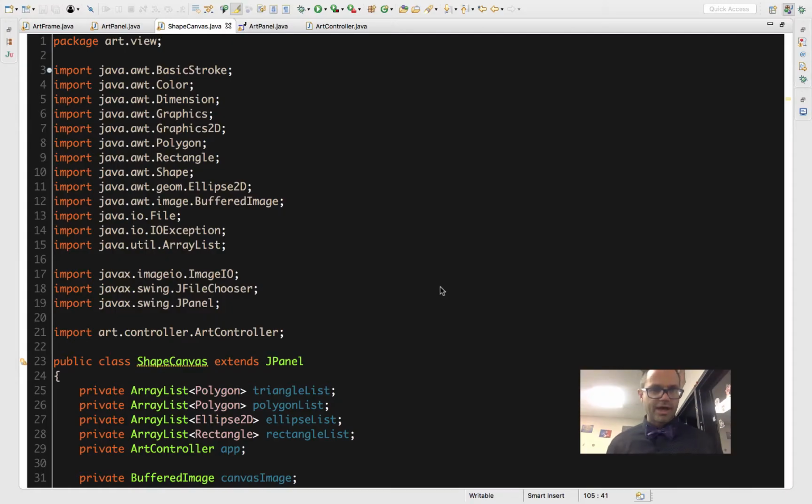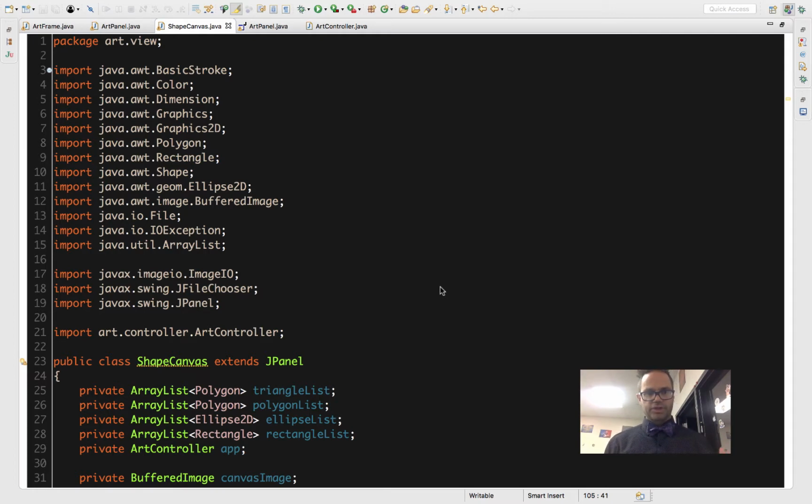Switch over here to Eclipse. We have our ShapeCanvas.java. This is going to be our class we're working with. As you can see, I have a bunch of imports we're using. Specifically, I didn't collapse them out because I want to actually show you what we're working with. We're using BasicStroke. BasicStroke tells us the line width we're going to be using. Color is how we can actually grab what color we're going to be working with. Dimension gives us sizes. Graphics and Graphics2D are how we are allowed to actually draw on the screen.